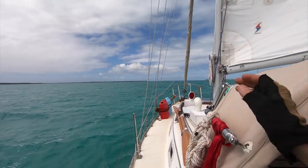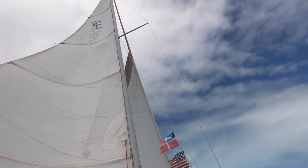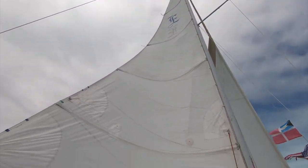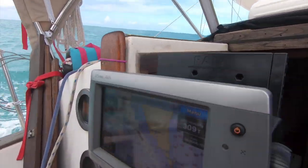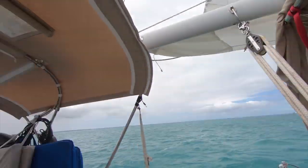And eventually we'll turn around the corner, get the head sail out, and we should be really cooking then, at which point you'll see Tambi's eyes get really big. Head sail is now out, I guess about halfway, one reef in the main, moving along at 6 to 6.5 knots, and let's see. Oh, they're not all that big yet. Let's get the rest of that head sail out, huh?